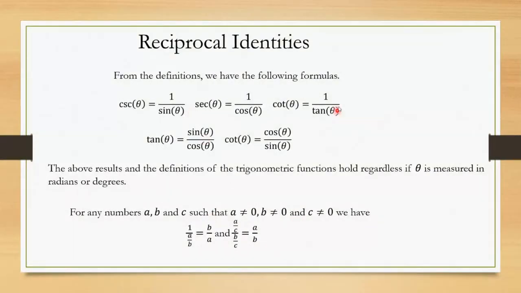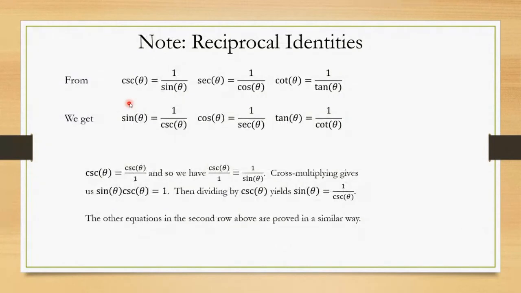Now, from here, there's something else I want to show with these. Namely, from this trig identity, if I'm going too fast, just let me know, I won't be upset. From this trig identity, you can actually get sine of theta as 1 over cosecant of theta. So cosecant of theta is actually 1 over sine of theta.